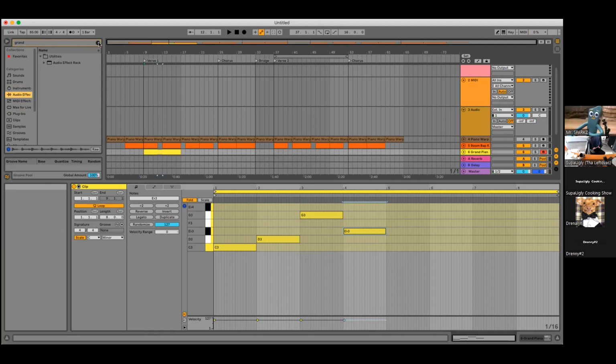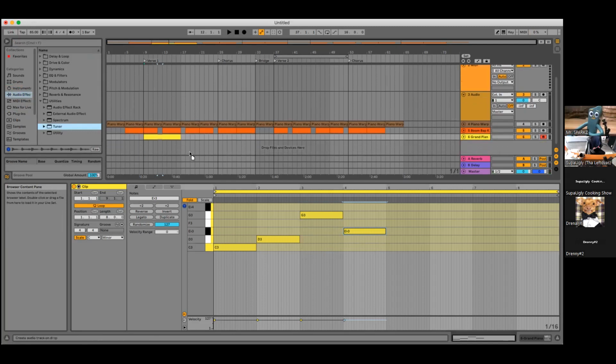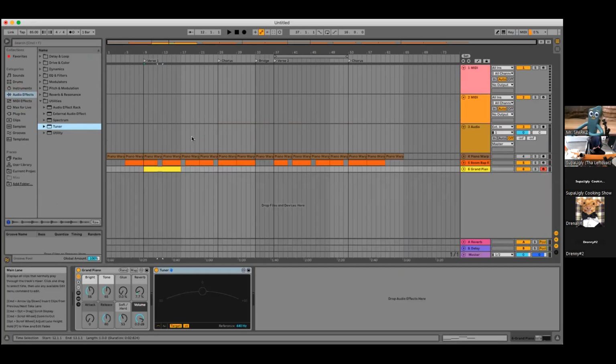So put on the tuner on here. So we had a C, G, something, E flat. Now look at the tuner. Key, E flat.